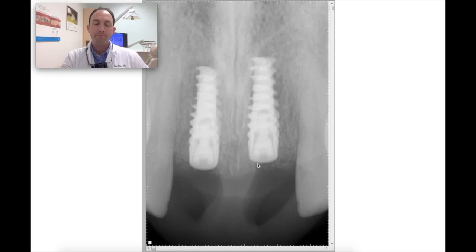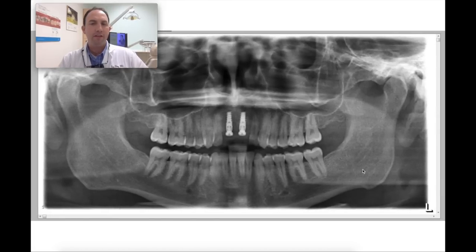You'll notice that the implants are not at exactly the same height. You know, tooth number 8 is just ever so slightly more incisal than number 9. So the design process, you'll see that as we go through the design process. There's a little bit of compensation that we had to do. But there's the immediate post-placement. Here is, I want to say this is a 4-month follow-up x-ray, a panoramic. You can see obviously they've done the second stage and they've placed the healing abutments in there.